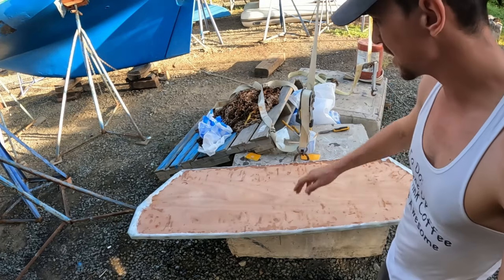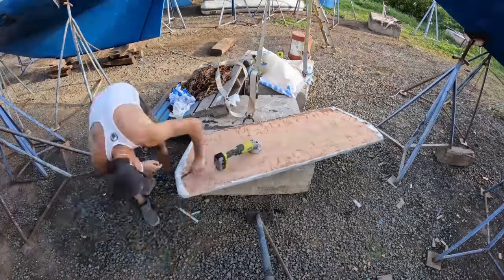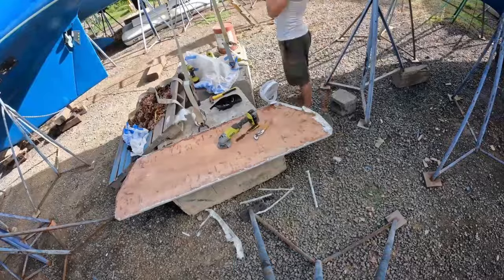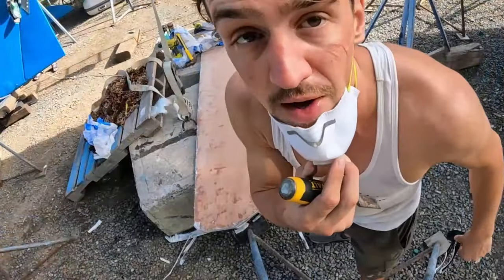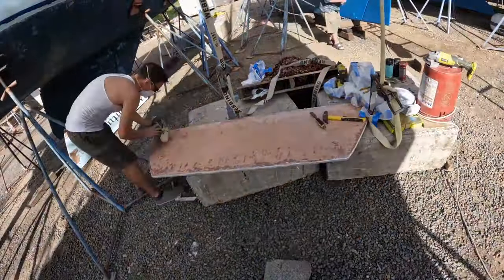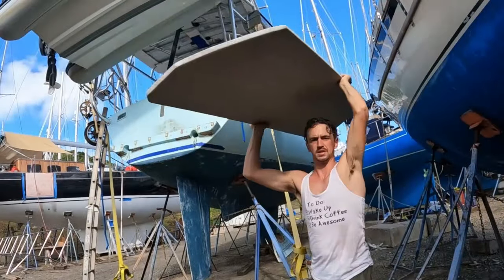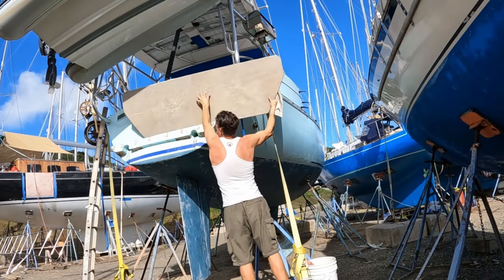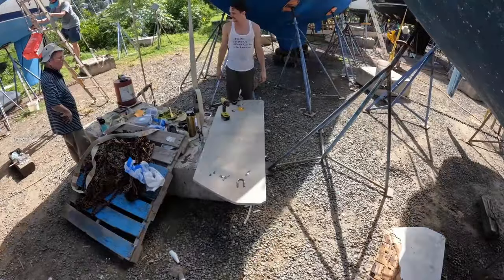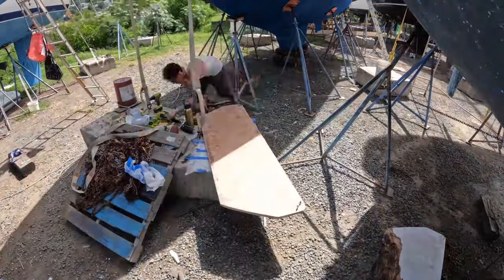I've got to grind off all this excess, drill some holes into it for the U-bolts, and get those sunk in. I used the grinder and I already chipped into the top side of the swim platform — it's going to show through when we put the fiberglass on, which I wasn't thrilled about. I ended up using a chisel, a hammer, everything. A router would have handled this in like two seconds flat and done a perfect job. I'm going to sand this and then I can actually start putting the U-bolts in. Working with fiberglass is terrible — it's dirty, it gets everywhere, you're itchy. It's no fun. This thing is a lot lighter than the last one, though.